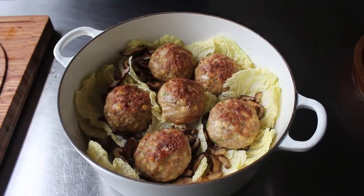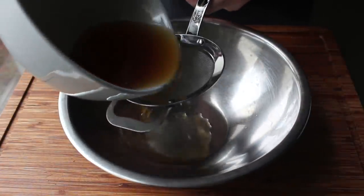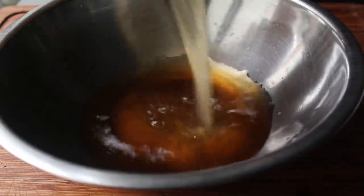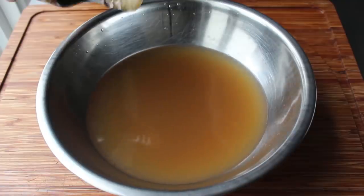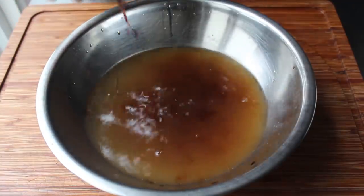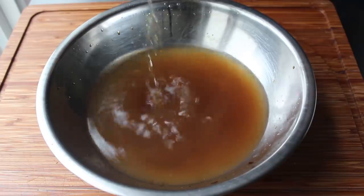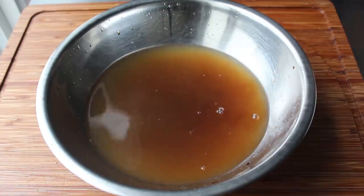But man cannot cook with accumulated juices alone, which is why once that's set, we need to mix up our cooking liquid, which we'll start by straining our mushroom soaking liquid into this bowl. And that's just so we catch any sand that might have been in those mushrooms. And then to that, we will add some chicken stock or broth, as well as a few tablespoons of soy sauce, and another couple tablespoons of our sherry wine. And please note how very carefully I'm measuring this, as in not very carefully, which is fine. It's not one of those dishes. And of course, we can always adjust things later if we need.